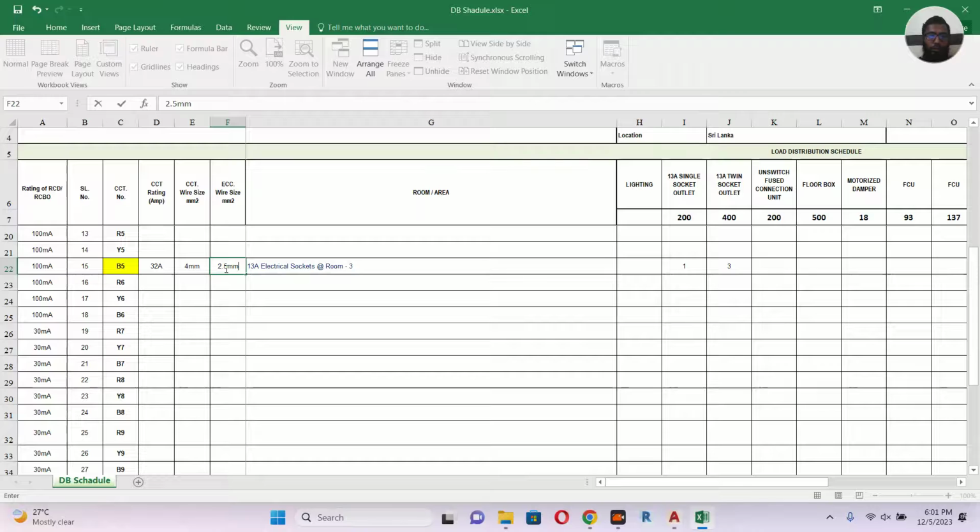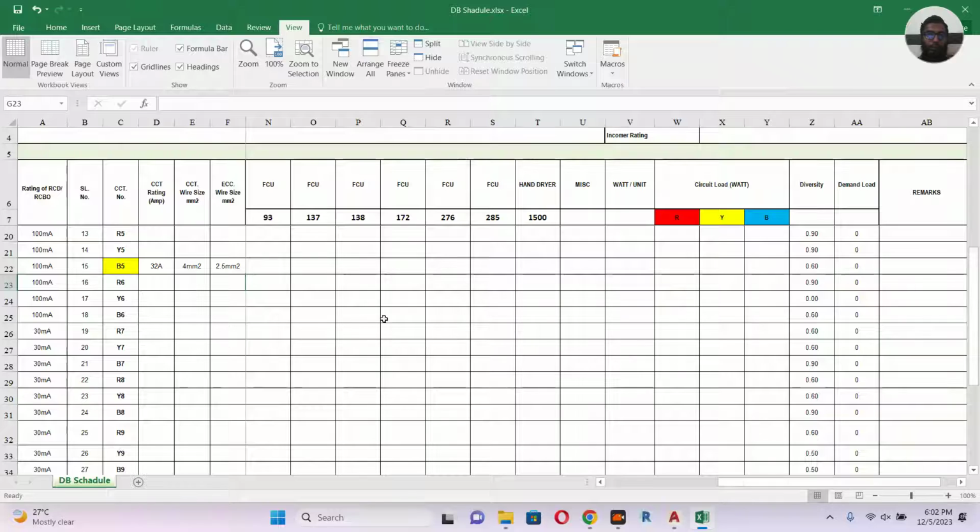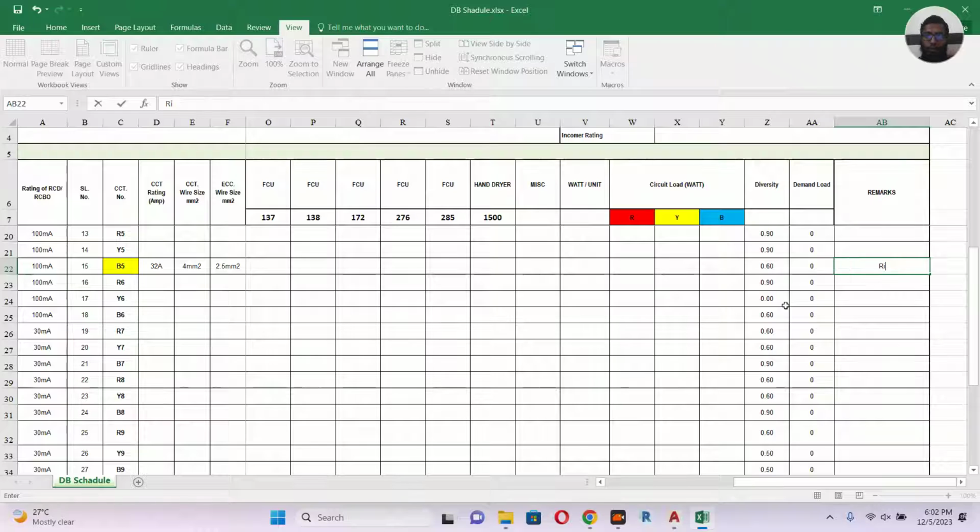It should be squared. I am doing this on my laptop, so I cannot use the shortcut. You can press Alt 0178, it will come here. So for now I will put it like this. So if I go here, so this is the line. So I will tell you this remark, we will put ring circuit, because in Qatar the circuit should be written.